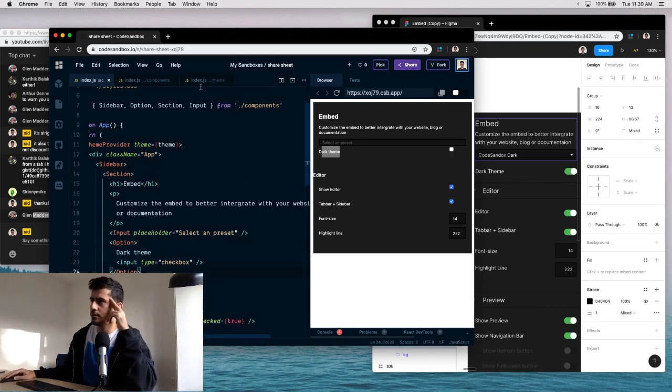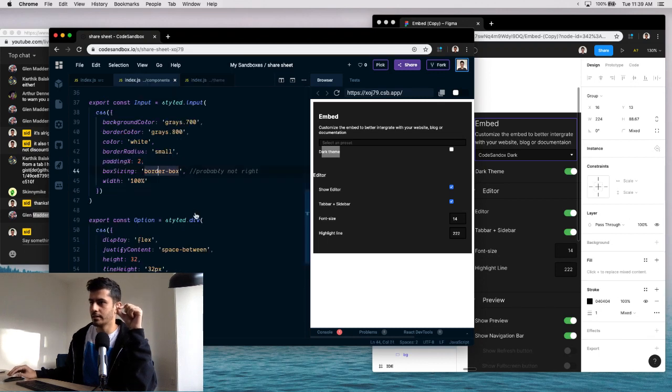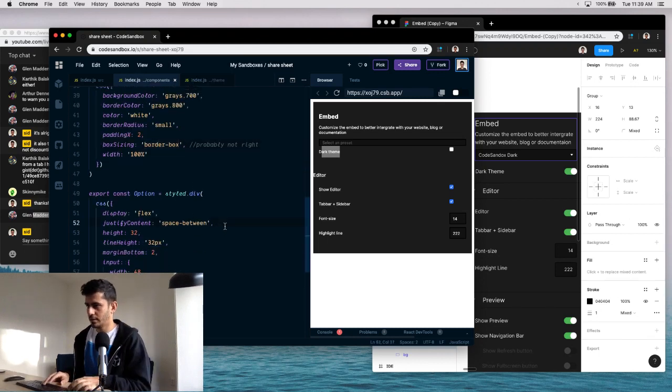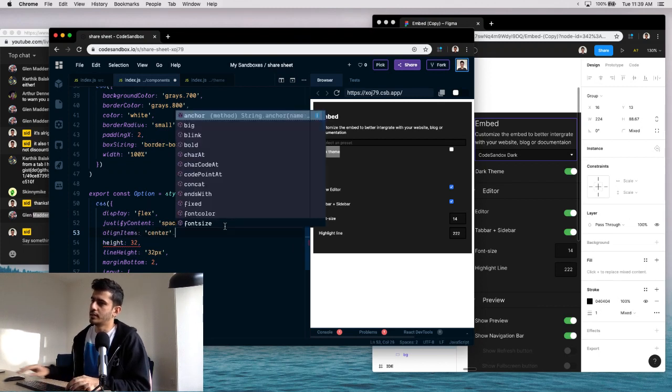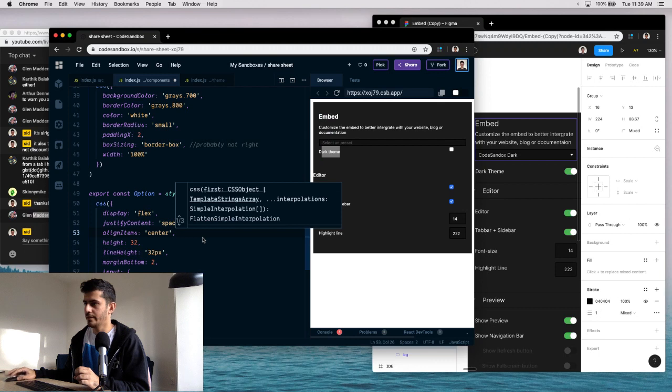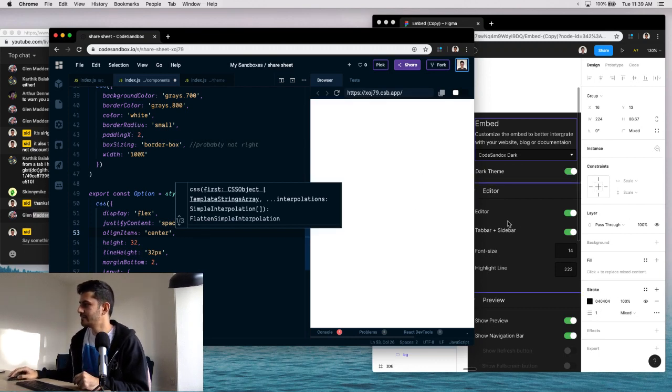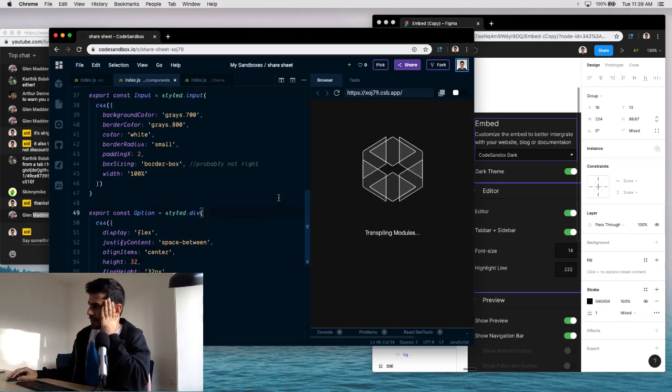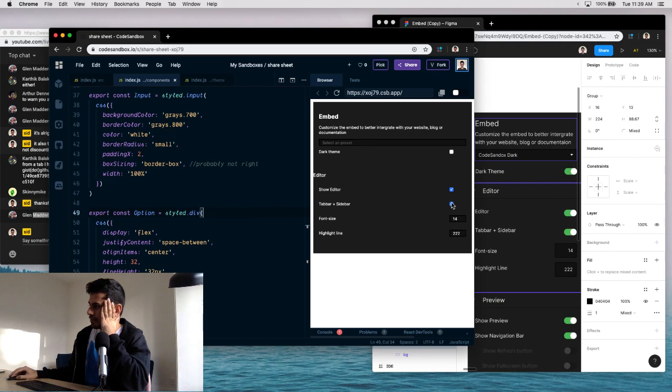Oh, the checkboxes are too tiny to be aligned correctly. So this should not only have justify content but also align items to the center. Okay, that should do it. And the checkboxes should also be all the way on the right, not on the left. That's another thing to remember.